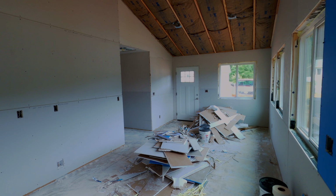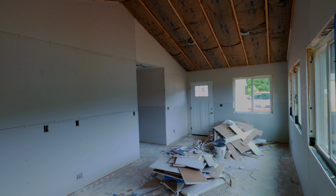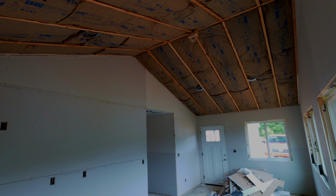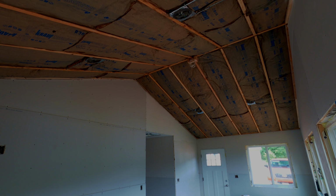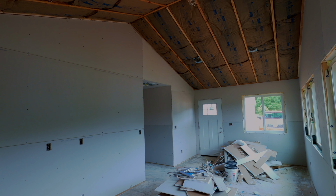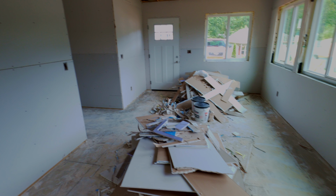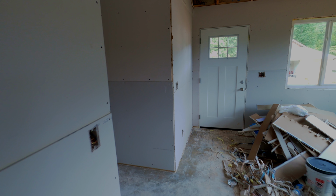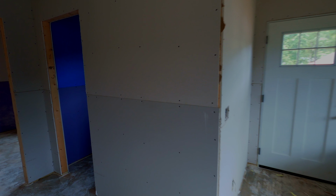So drywall itself is not expensive, and it's actually very reasonable for what you get. But the finishing, that's where most of the price comes from, is the labor to finish this. And an interesting fact, the person who does my drywall, he is 75, I think he told me. 75 years old, and he is still out there grinding. He's still working. I have a lot of respect for that man, because I would not want to touch this stuff with a 10-foot pole.